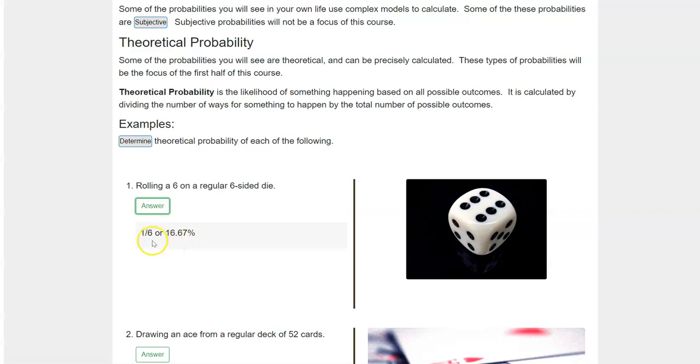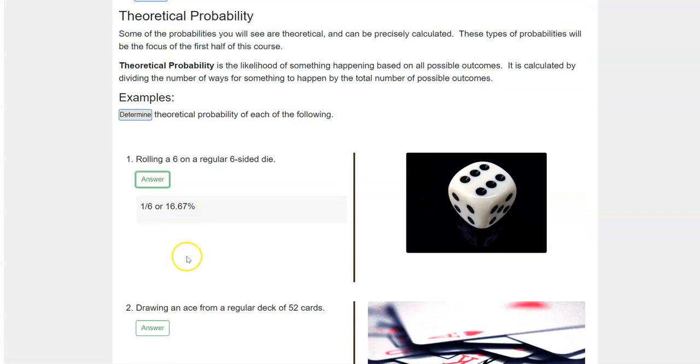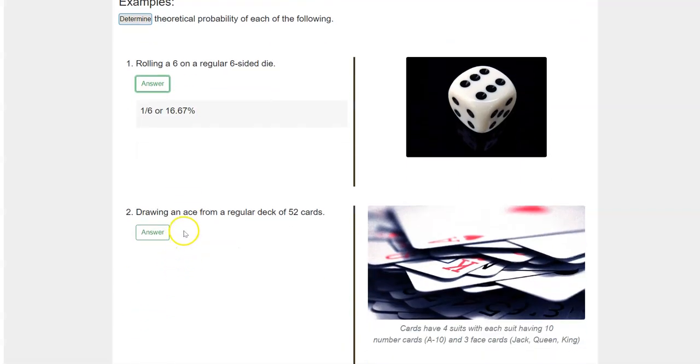But let's get to it now. Actually, put this in your calculator to find out the answer as a decimal, and then multiply by 100 to change it to a percent. So 1 divided by 6 will get you 0.166666 repeating. Times that by 100, and then give me that answer right there as a percent. Cards. So let's get to cards in a second.